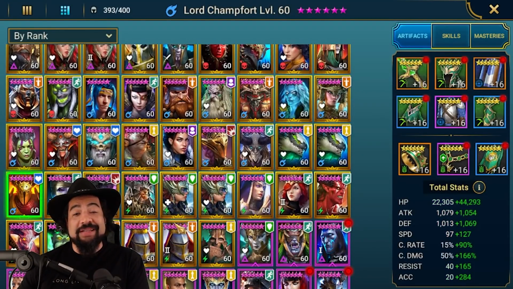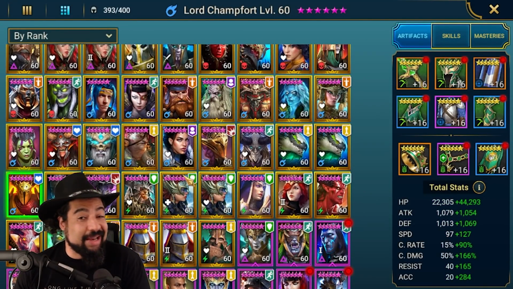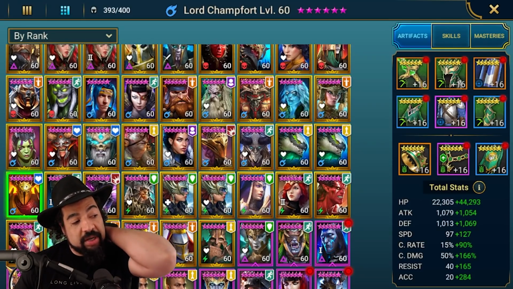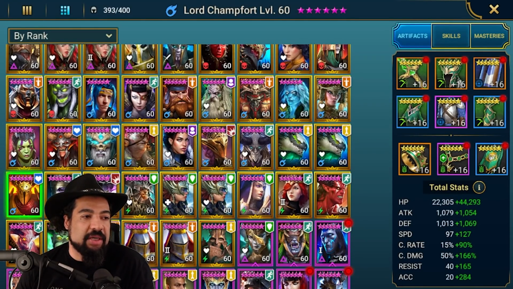Champions like Lord Chamford have a really nice passive that places a decreased speed. And so he was actually not a bad champion. But again, mostly single target, does have an AoE decreased attack and decreased accuracy. So there is definitely some usage for him, but you just have to build the right team around him. It gets a little bit trickier.